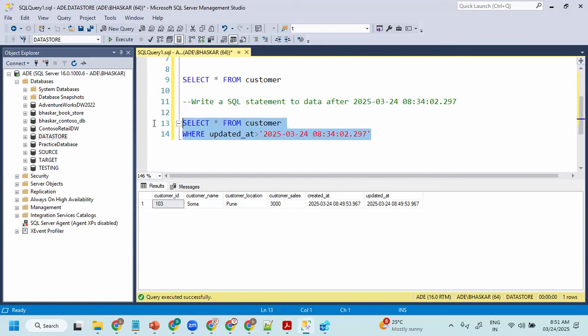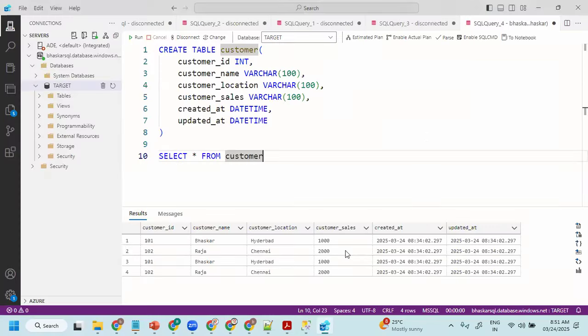So here you have to get only this particular record. If I run my pipeline, I should get this data alone. I should not get other data. So in order to do this, how are you going to handle it? And how do you know till what date the data is loaded? So till this date, the data was loaded, right? The first time you load, two records were loaded.